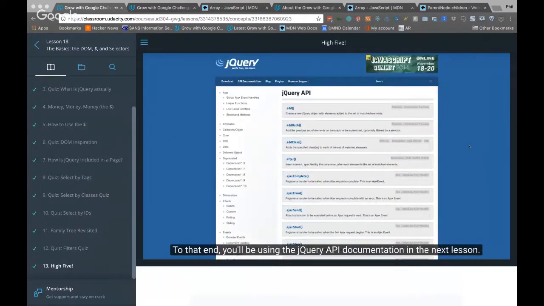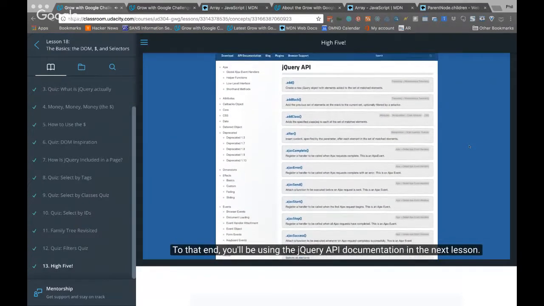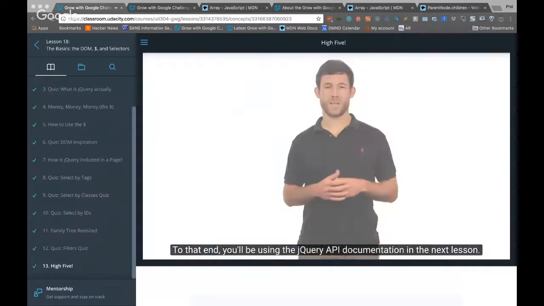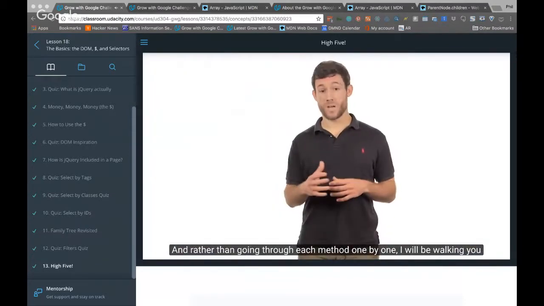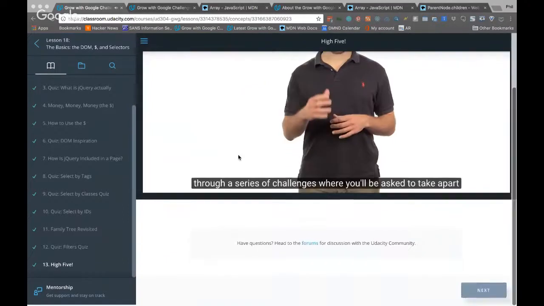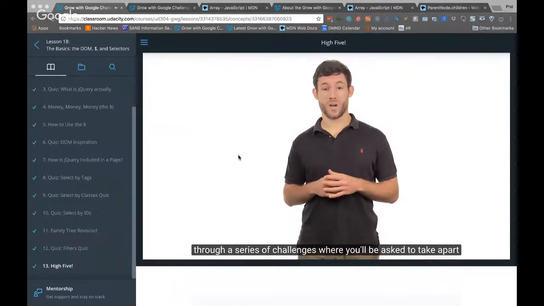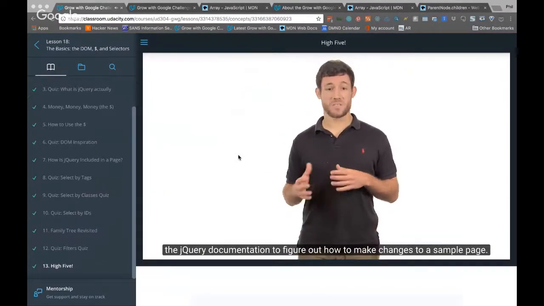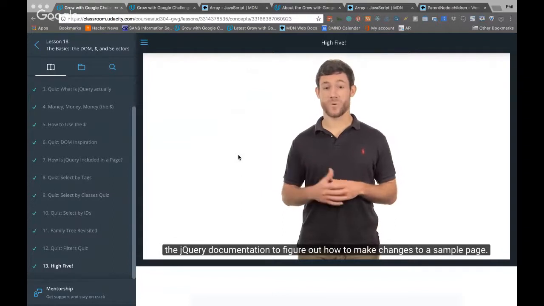To that end, you'll be using the jQuery API documentation in the next lesson. And rather than going through each method one by one, I'll be walking you through a series of challenges where you'll be tasked to take apart the jQuery documentation to figure out how to make changes to a sample page.